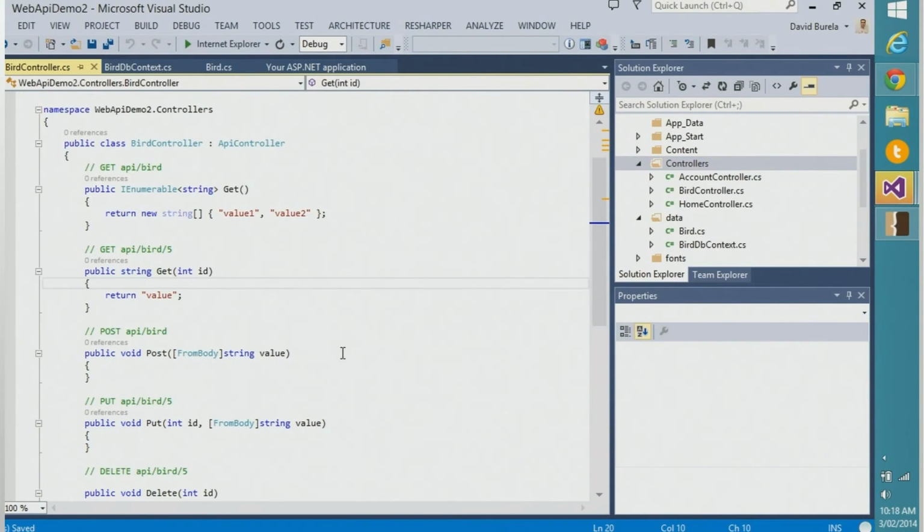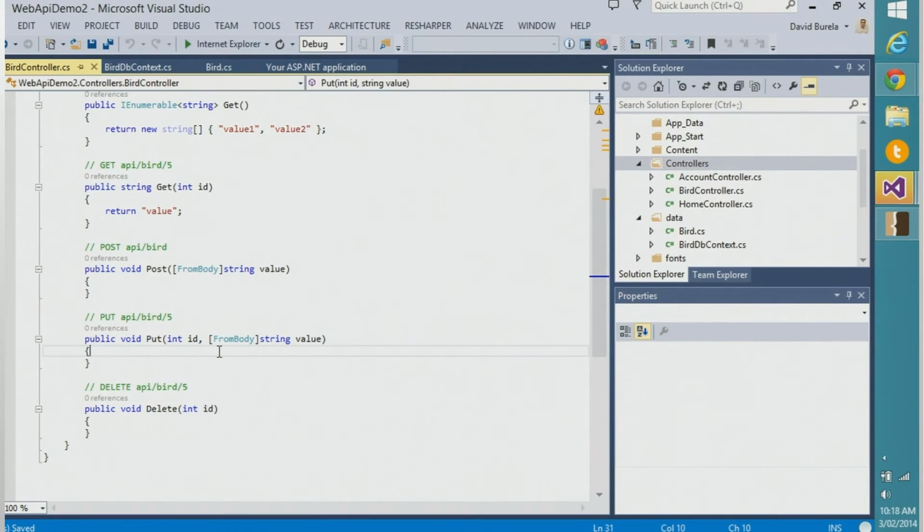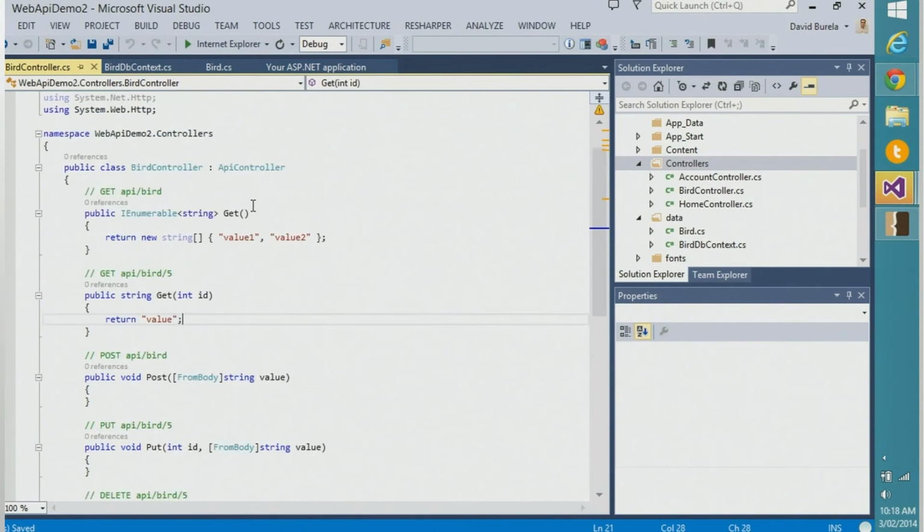So to do everything correctly, when we're looking for an individual bird, we're going to hit the database, look for that bird, and return it if it exists. Now, if it doesn't exist, you have to think what's going to happen. We could just throw an exception and say not found, but that's not very web-friendly. What you'd want to do is return back a 404. So if you try to find a bird with an ID of 5 and can't find it, return a 404.